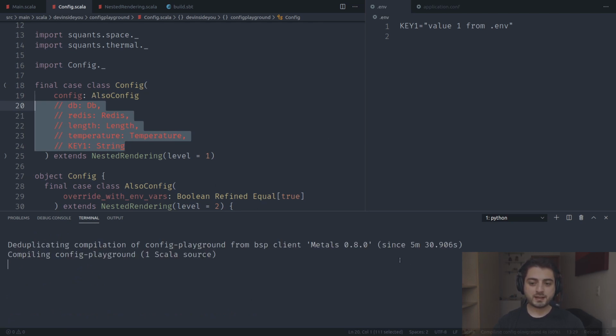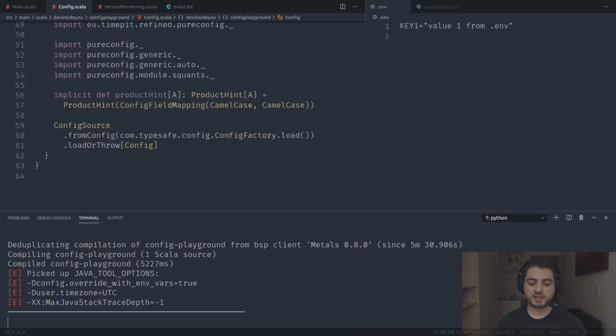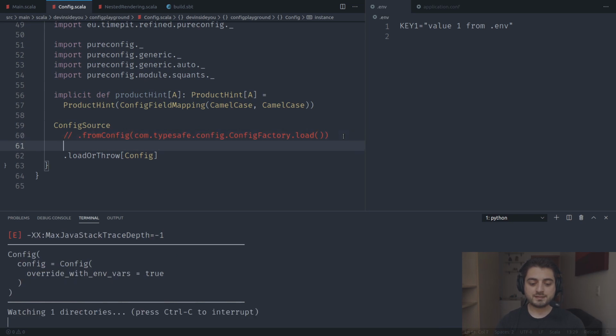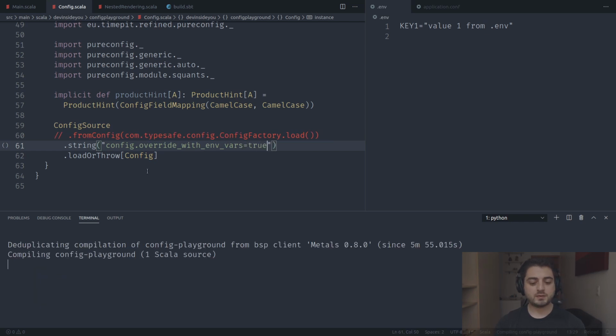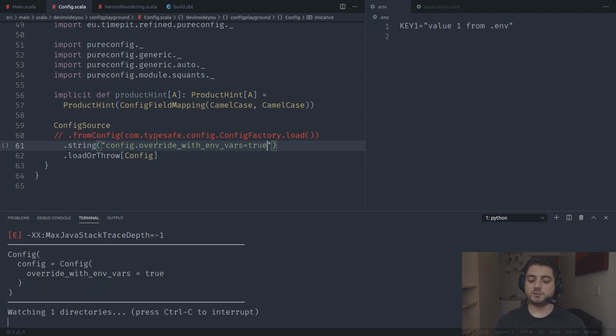Now, if you go down and we switch the loading from the default behavior, which is this one, if instead we just say something like string, please load it from string, and we do config.override with env vars = true, now it's going to run, it's going to parse only that. But we basically switched off the entire loading hierarchy. So the entire resolution of these values, we totally switched it off.